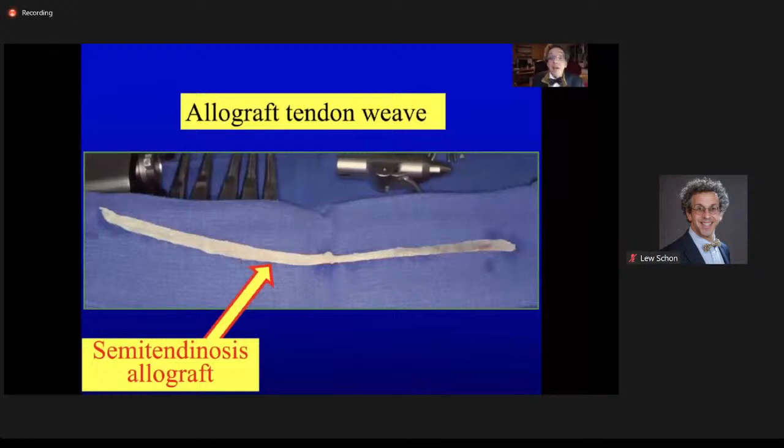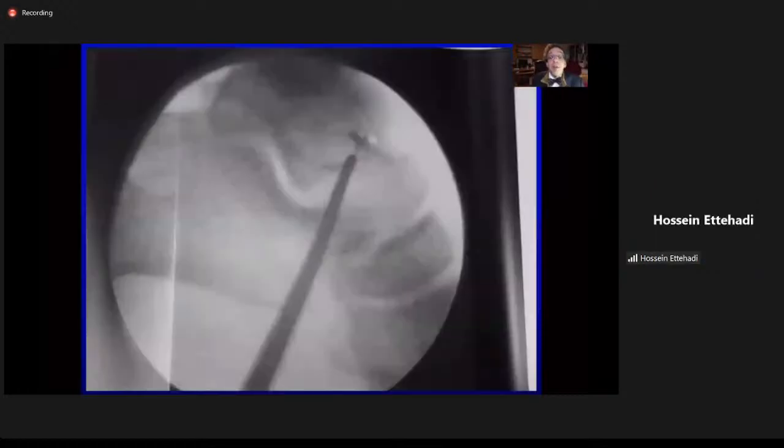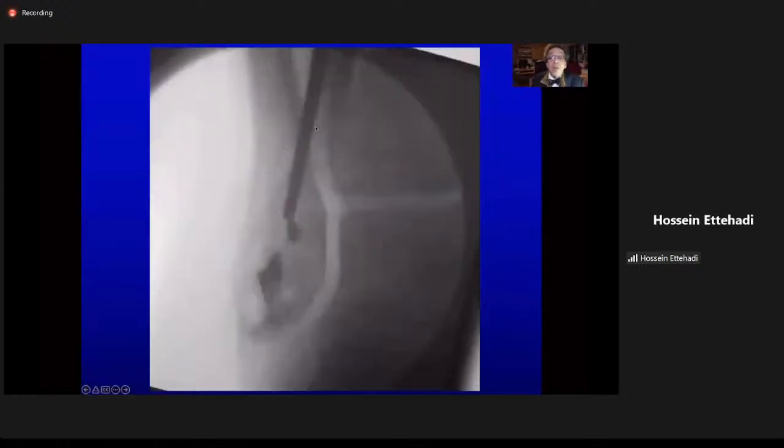Now, we could also do an allograft reconstruction, and here's a semitendinosus allograft. And this patient had 4 prior failures, not by me. And you could see there were anchors there before. I'm drilling a hole in the talus neck. I'm going from lateral to medial in this case. And I'm also going to make a tunnel from the calcaneus laterally to the medial aspect, posterior to the tarsal tunnel. And then I'm going to make another tunnel from front to back in the fibula.